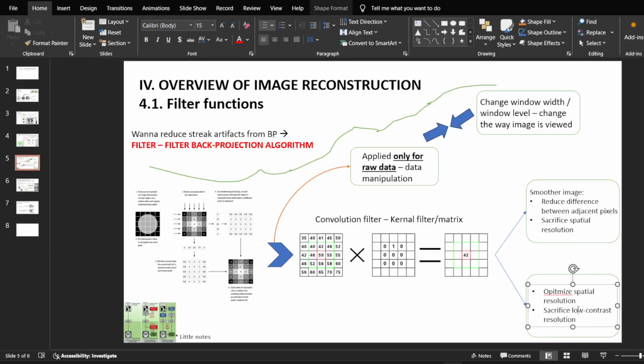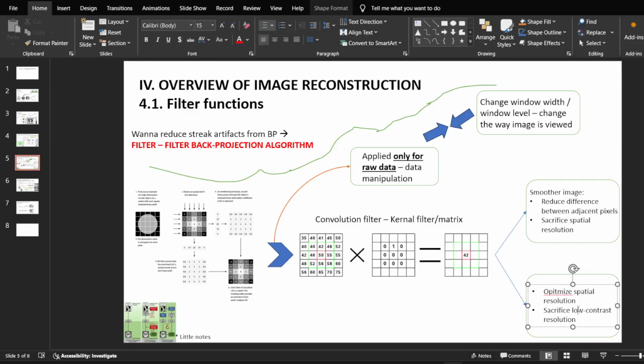But you can't easily recognize the differences between the gray values, because you've sacrificed the low contrast resolution. That's the point.